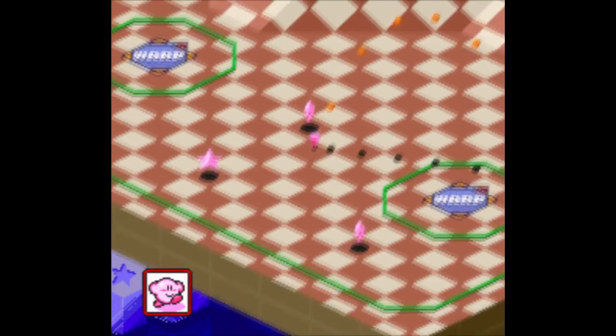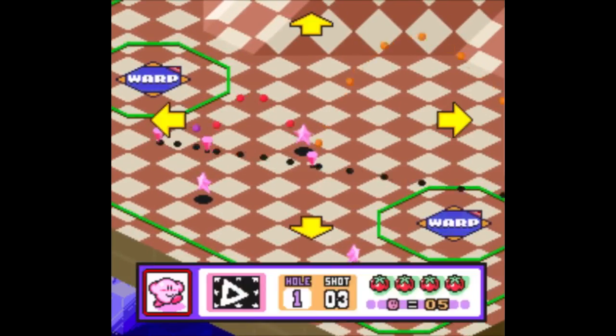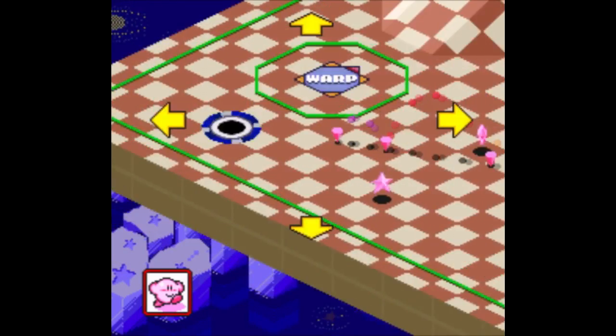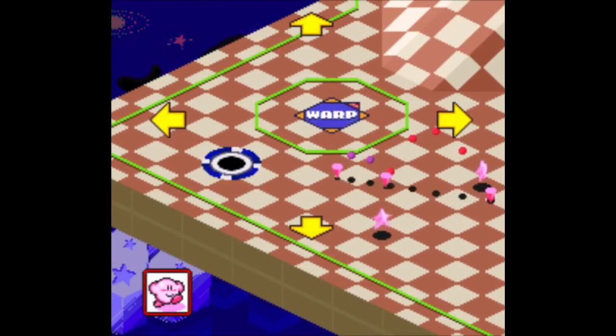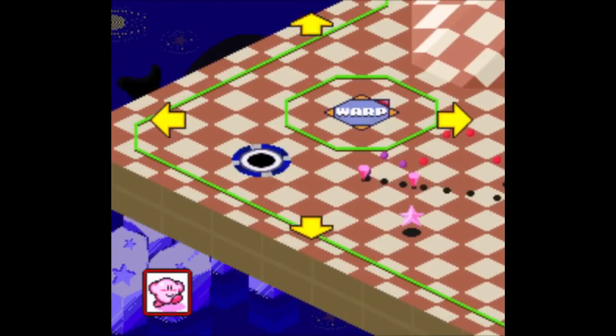Okay, we want to use an aerial shot then. We'll line this up just right so that we bounce into the cup. As is, this might run the risk of landing us too far north and just missing the cup on that side, but one further down, and we might be too short of the cup.